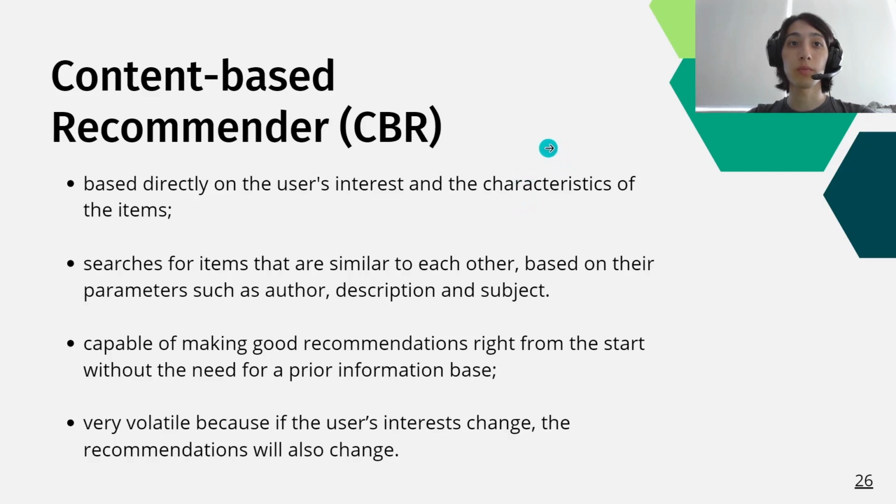with one of the most well-known being content-based filtering. This technique recommends items based directly on the user's interests, characteristics of an item, and similarities between items. Therefore, if a user's interests change, their recommendations will change as well, making it a very dynamic filtering technique. Content-based filtering can generate good recommendations even with a small database, due to its volatility.